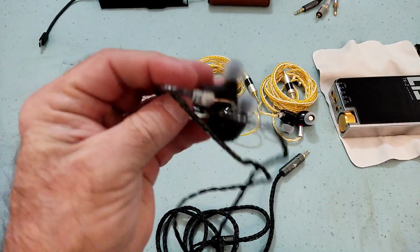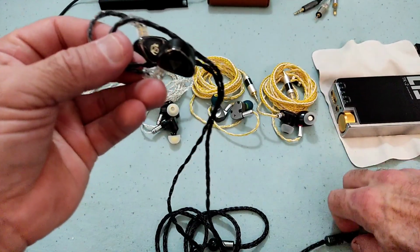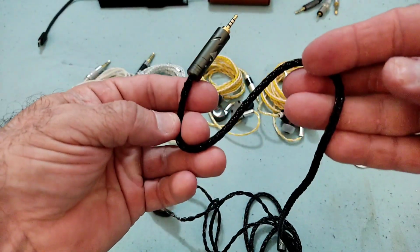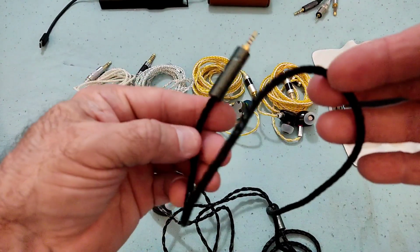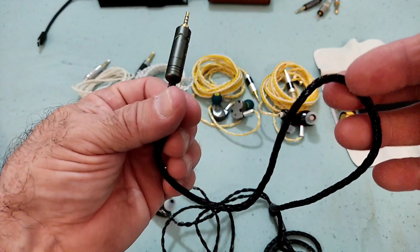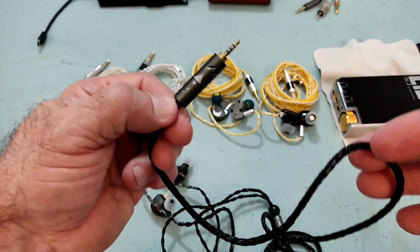nice enough shell. It's made of what seems to be kind of a 3D printed resin. Okay, I'm not using the stock cable, but it is a QKZ cable, the modular one, and I'll take this opportunity to say these cables are surprisingly good, not only in terms of the overall quality, but I've done some measurements of this cable, and you would be surprised at how well these cables actually measure. So I think we have an example here that something cheap, something affordable, can sometimes be of pretty decent quality, and that's the case.